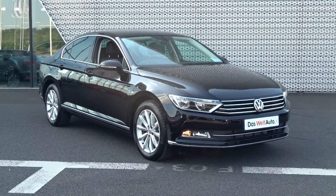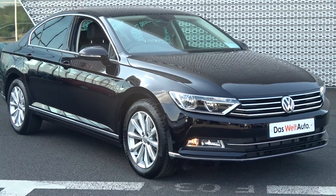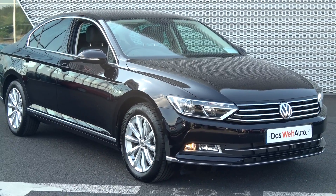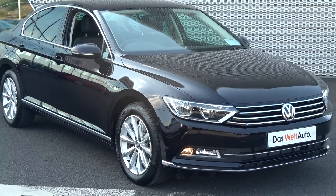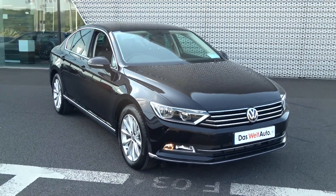Moving forward, you'll note this vehicle is part of the award-winning Das Welt Auto programme, therefore offering you exceptional value in terms of additional benefits. 100% peace of mind with our minimum 12 months unlimited mileage comprehensive warranty, together with our 12 months European roadside assistance. For more information on our approved used car programme, please visit our website at conleys.ie. For used cars that you can trust, guaranteed.